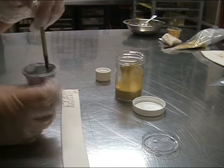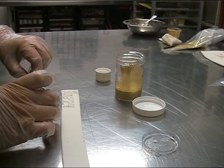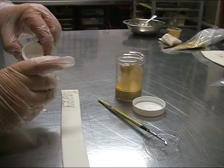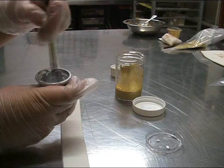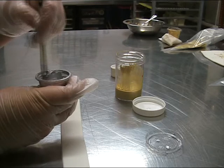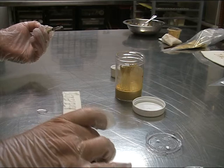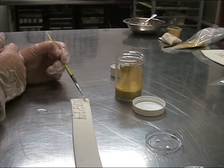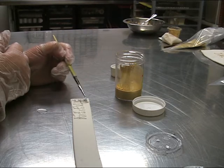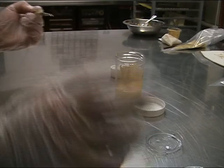Normally you would leave the royal icing to dry, but I want to show you the process and the reasons for buying Pipe Don't Paint. This is a time-consuming process because you have to go back and paint with a very fine paintbrush over the top of your royal icing. In the process of painting you can miss, getting silver or gold paint onto the surrounding icing, and then you have to work out how to get it off. Piping is ten times faster than painting. If you want to use a double zero tube, it's flat on the icing and you're trying to paint over it — it's very, very difficult.